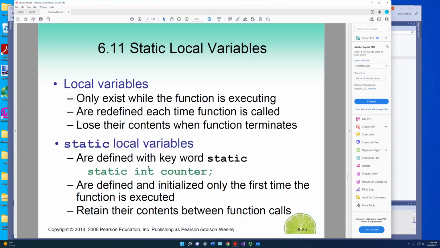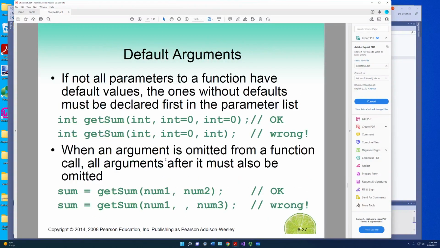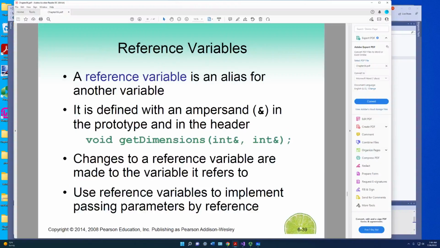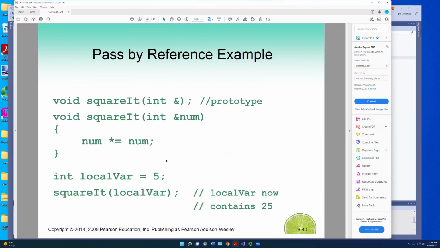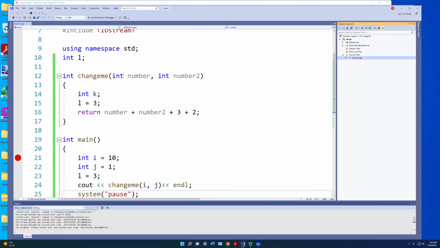Okay, you guys can get into static and stuff like that. Default arguments you can cover on your own. I gave you pass by reference and pass by value, which are important parts. Now your book has a different way of doing it, and this is an example of the different way. It looks like we can do it more simply by just putting an ampersand here.